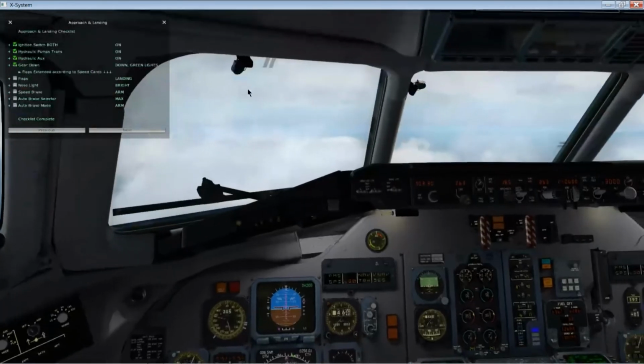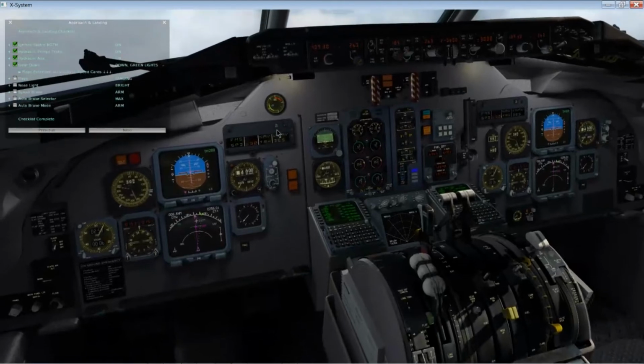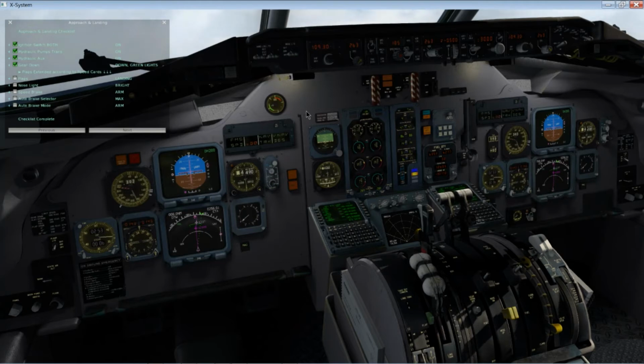Low. And maybe we can take another flap. We'll be soon at our approach speed, approach altitude.